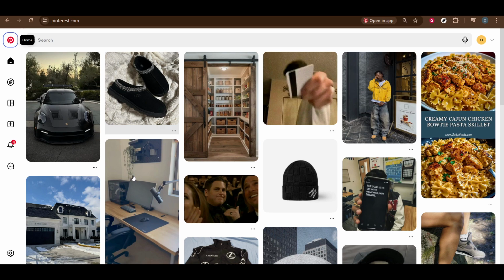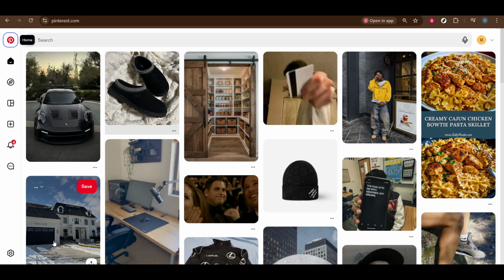Start by opening Pinterest in your web browser and make sure you're on your home feed. If you use multiple accounts, double check you're on the one you want to deactivate before continuing. The interface can vary a little depending on updates, but the key labels and locations we'll use are consistent across most accounts. Look toward the bottom left area of the Pinterest screen.